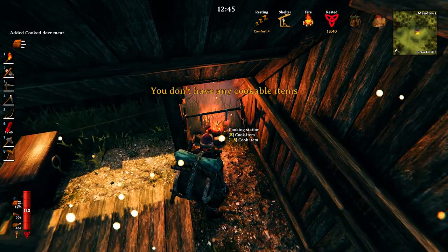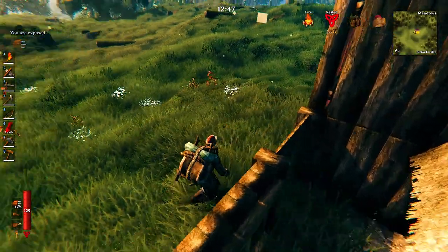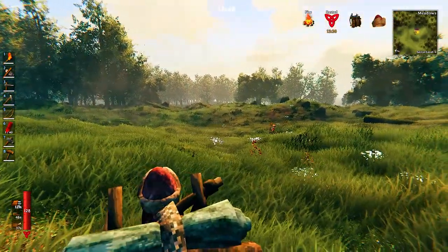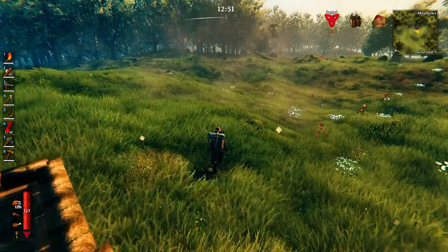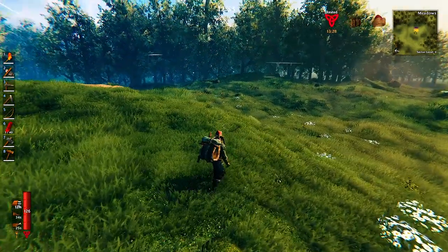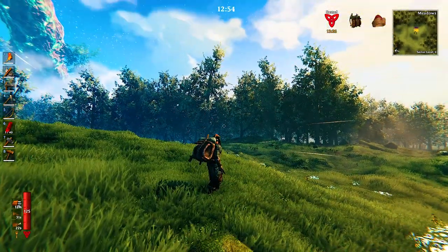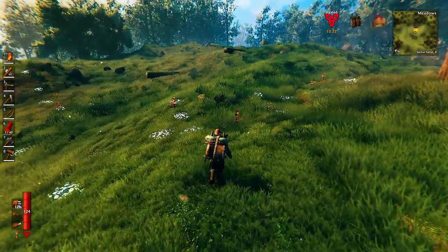And honestly, I didn't even remember that it was only third person. So you can zoom in to about here, but that's not really helpful. Actually, in this game, with all the fighting, you kind of want to be a little bit farther away from your character when you're fighting, because you can see if someone's flanking you or something.